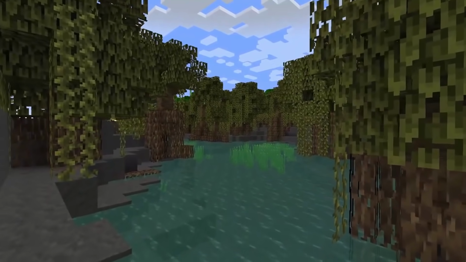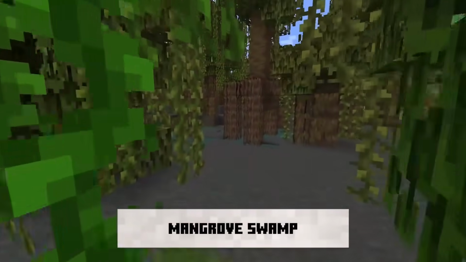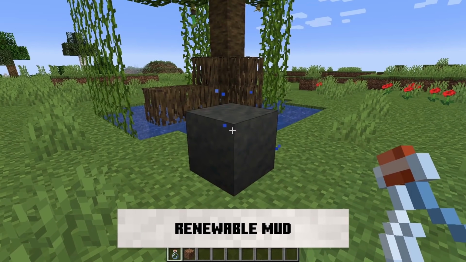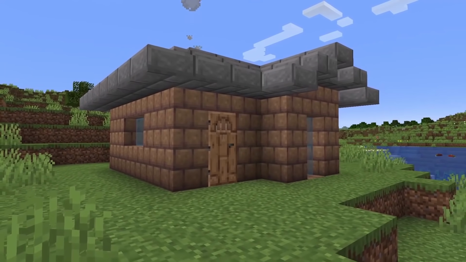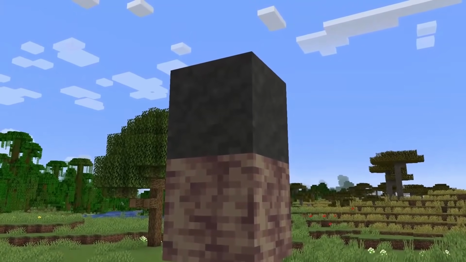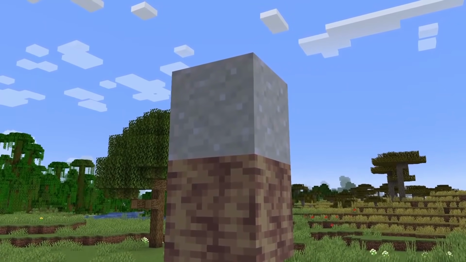There was another brand new block shown off as part of the mangrove swamp biome, and that is mud, which is basically dirt that's wet. You can actually turn normal dirt blocks into mud using a water bottle, and they can be crafted into mud bricks, which look great. And if you're short on clay, you can then put the mud blocks on top of a dripstone block, which is on top of pointed dripstone, and that will dry them into clay, which means we now have a renewable clay source in the game that doesn't require villagers.